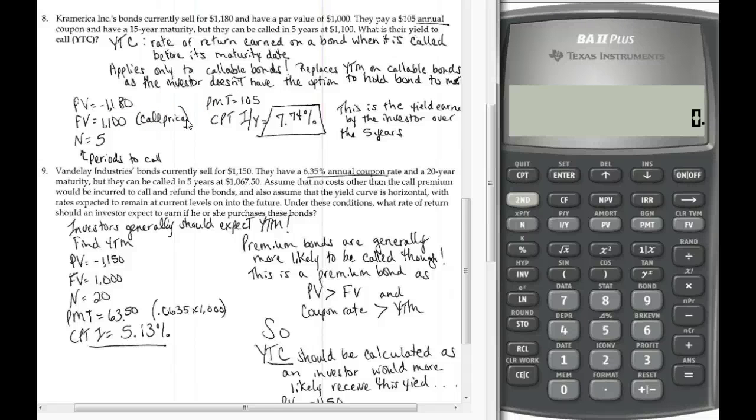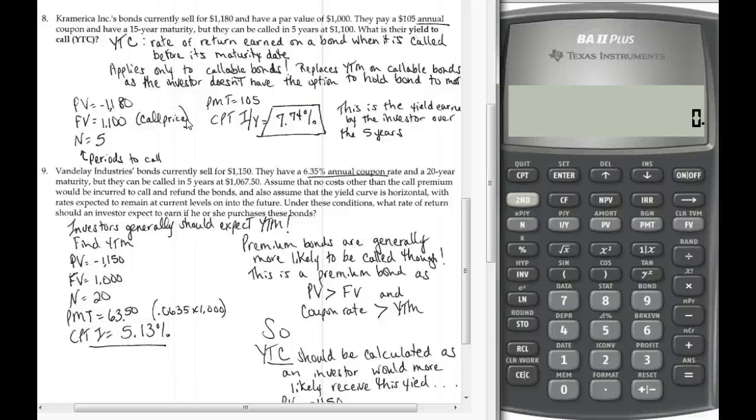So why would an issuer call a bond before it's mature? Well, if interest rates go down would be the perfect answer. If they suspect interest rates are going to go down, they might want that option to call them so they can reissue them at a lower interest rate. There's all kinds of other reasons. That's kind of the most typical one that makes perfect sense.